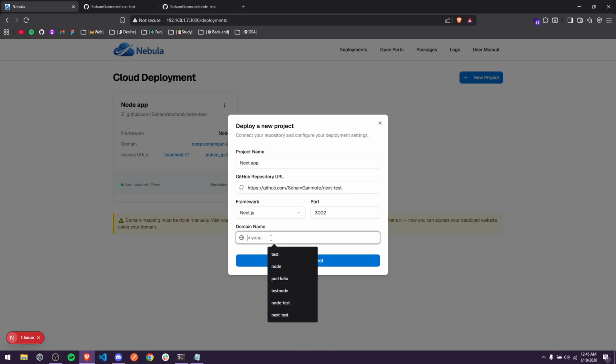And for domain name, let's just say next. Let's click on deploy. It will take some time to deploy. Behind the scenes, it clones the repository, installs packages, and starts the website with the help of PM2.